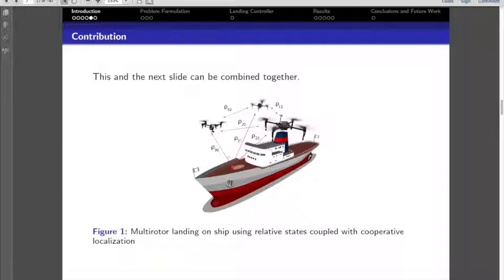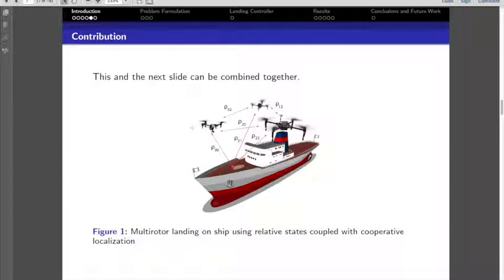So this slide and this slide you can combine together. Maybe in one you can use two columns, right? The ship is here. Change the notation, right? 0, 1, 2, 3. Yeah, so I use this one. Is this correct? Yeah, this is correct, I think. So we are saying that the vehicle that is landing is 0, and then the ship is 3. So that is the idea, that the vehicle that lands is 0 and the ship is 3. And so I've changed the notation. Okay. So this figure and then maybe the contribution.